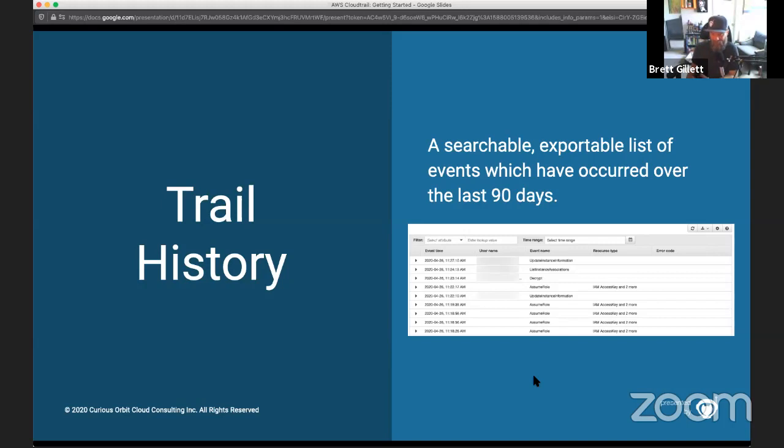So let's say a user Joe calls me and says they tried to make a change to a security group and they got an access denied. The first thing I'm going to do is go into CloudTrail, and I'm going to look for the API or the event that Joe tried to invoke, and then work backwards, because we are practicing least privilege in our accounts. And I would maybe have to add some permissions for Joe to actually do that work. Okay, so the trail history is going to be an important part of leveraging CloudTrail, primarily for, I think, troubleshooting.